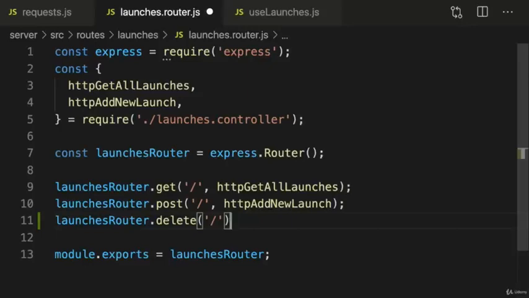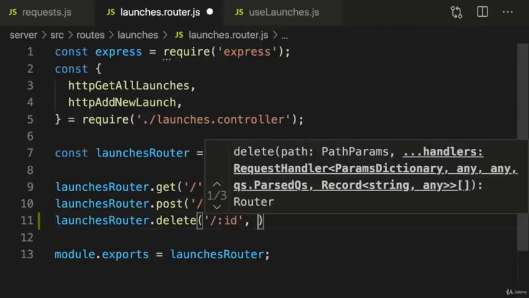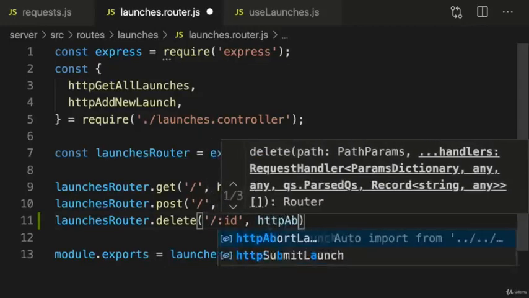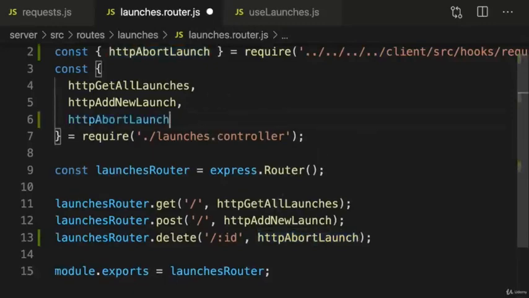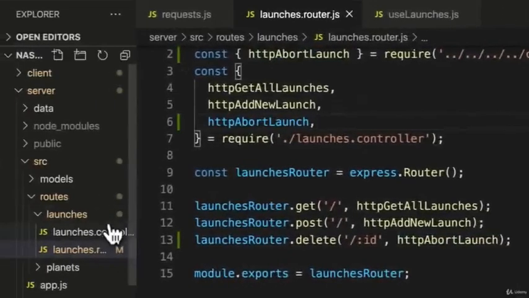But this time, we're going to use Express's parameter syntax to say that we pass in a parameter called ID, which we have access to in our route handler, which we'll call httpAbortLaunch. That's going to come in from our launches controller right here next to our router.